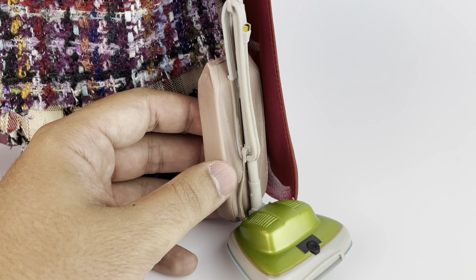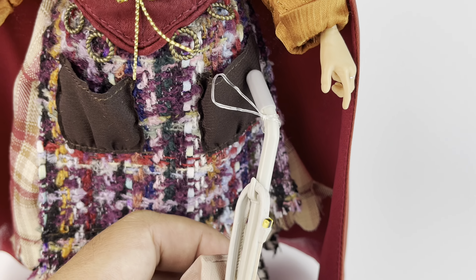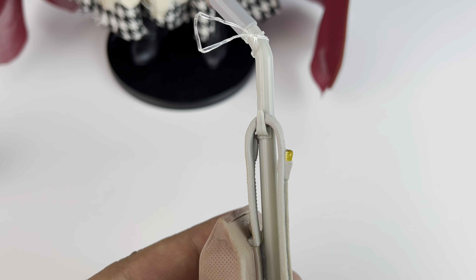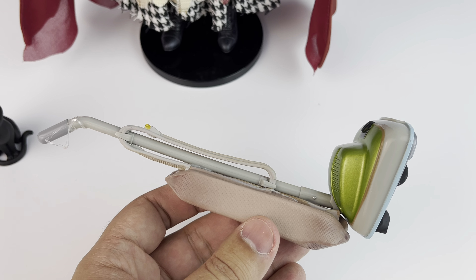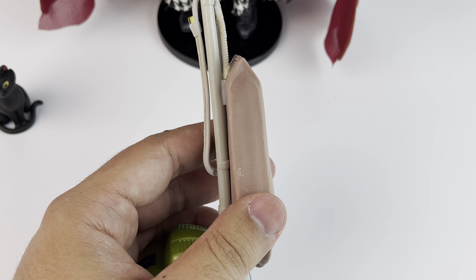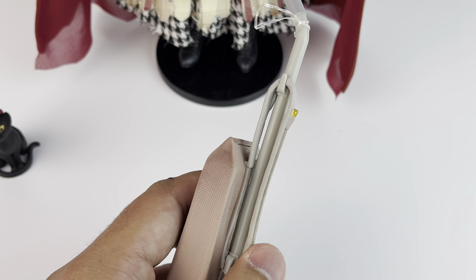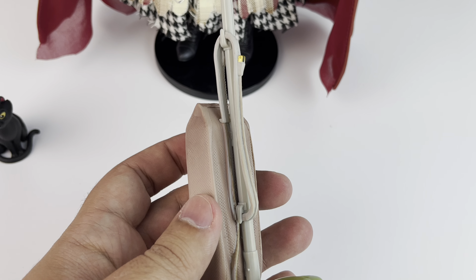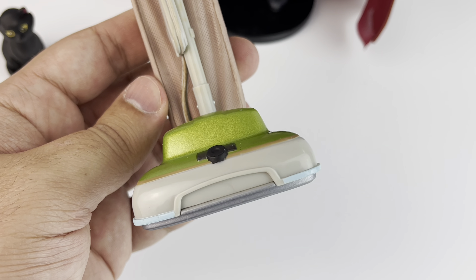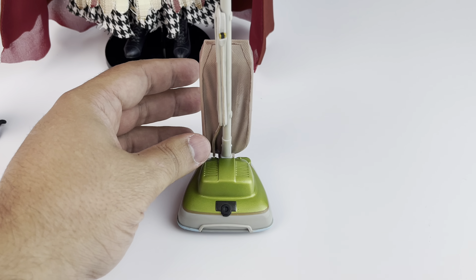She also has her vacuum cleaner, which is really cool. It comes with a rubber band so you can attach it to her hand securely, but she can actually hold on to it really nicely without having to use the rubber band. The actual vacuum cleaner itself is all plastic — some parts are hollow, other parts are more solid, but it's painted so well. The texture on it is done so, so good. Look at the actual cable wrapped on there and the bag in the back. They did an awesome job. It looks so realistic. I wish it had actual wheels, but I absolutely love it.